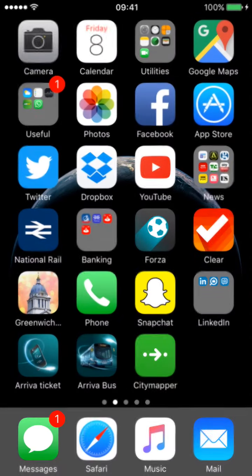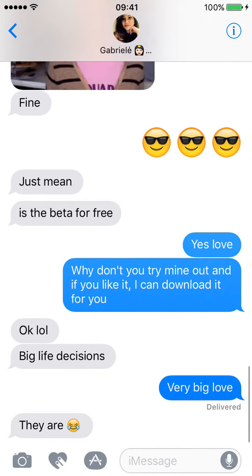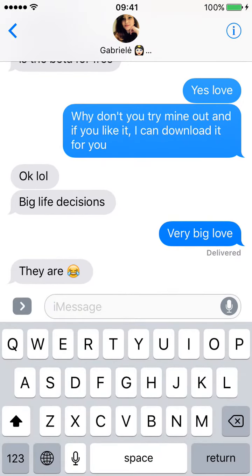Also, sorry, messages. This is a major addition which I completely forgot about. Here, it's completely different compared to the last version. All those Apple users out there, I quite like it, but it's really hard to get used to. So this is where you type, obviously. If you click this button, you've got these three options.